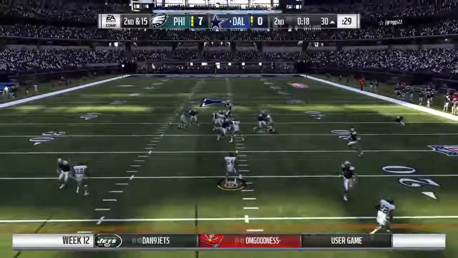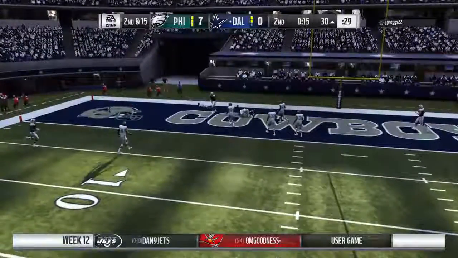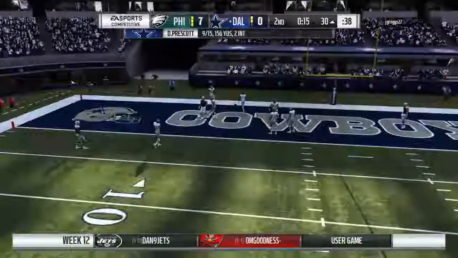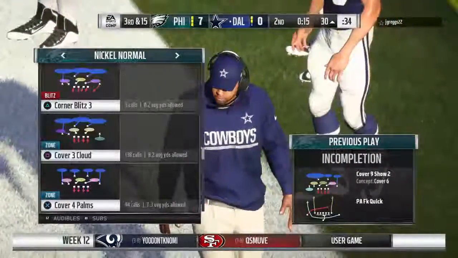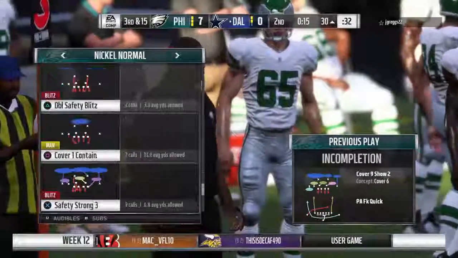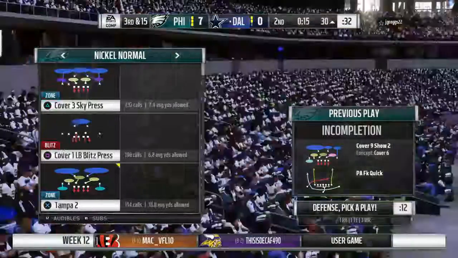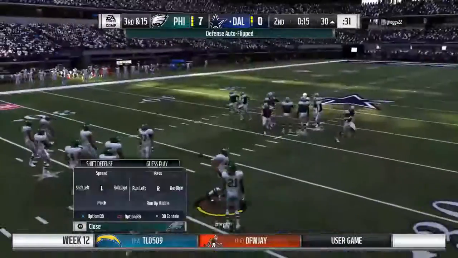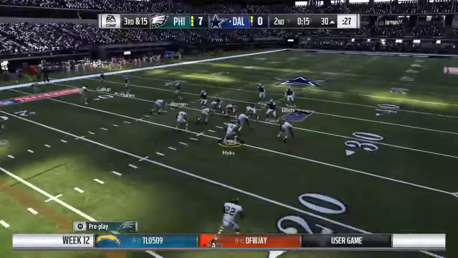Off play action to Elliott. Here's Prescott going up top. And oh, not only did he drop it, he dropped it in the end zone. The Cowboys on 3rd down, just 1 for 3 thus far. This will be 3rd and 15.